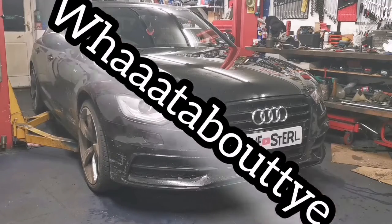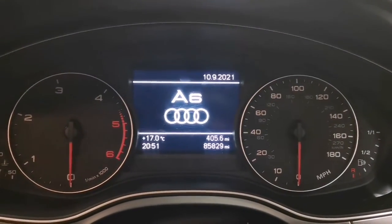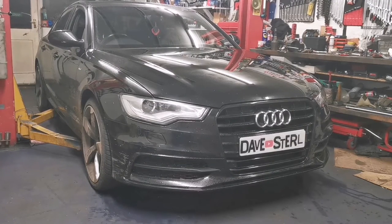This is a 2014 Audi with a 2-litre TDI engine, 85,000 miles on it, and it has an automatic gearbox. The customer complaint is that the engine management light comes on and goes off, but the main issue is that when driving along, it flags up a gearbox malfunction error. It seems to drive okay but sometimes when that flags up, it cuts power.